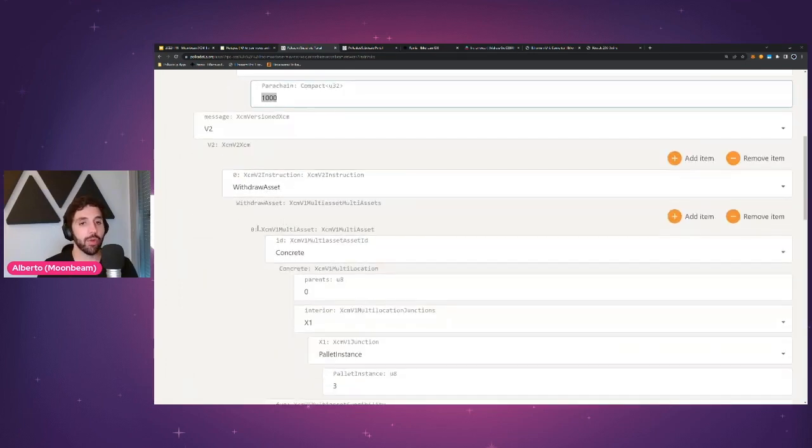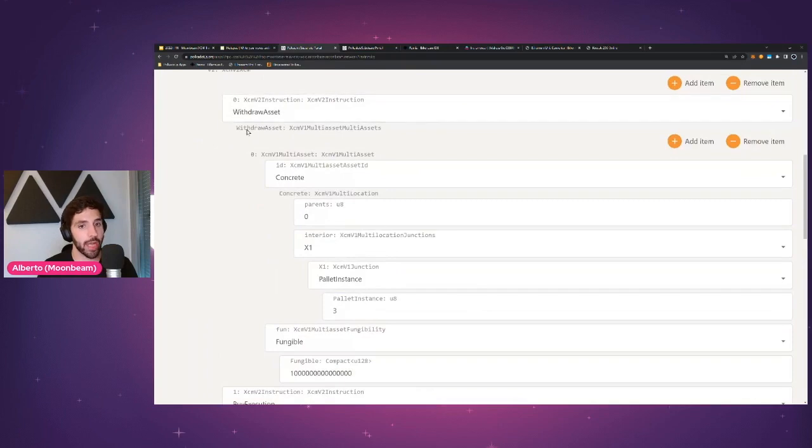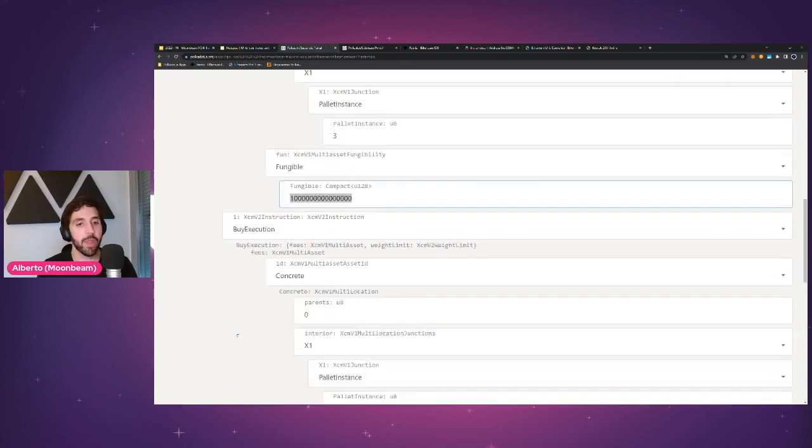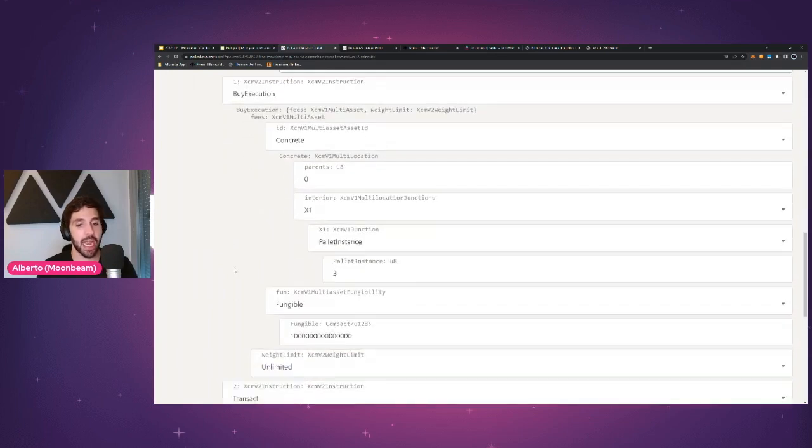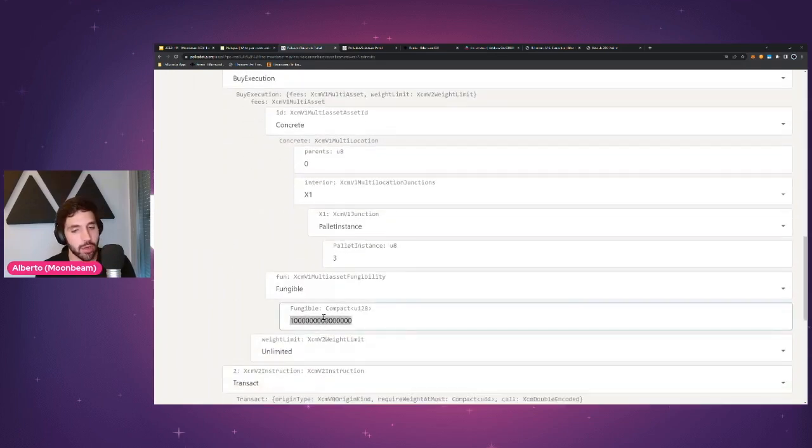So now we only have to include 3 instructions, which is WithdrawAssets, in which we provide the asset that we want to withdraw. This is, in this case, DEV tokens, and we're withdrawing a specific amount. Then BuyExecution, we're buying some execution time. And in this case, I'm just saying, hey, I want to buy 0.0001 DEV of execution time. I don't really care about the weight that this accounts for, but this is enough. And you have different ways of configuring this.